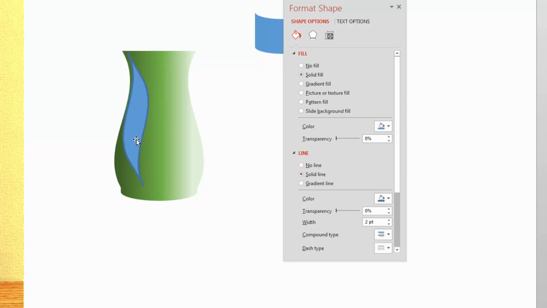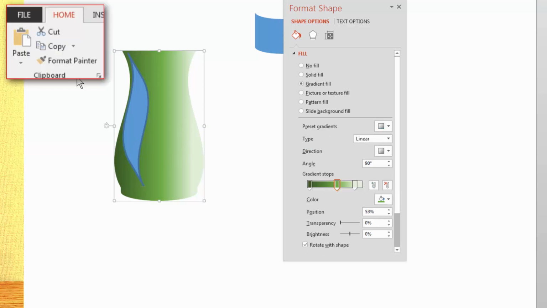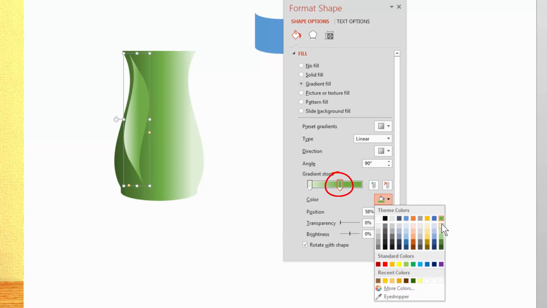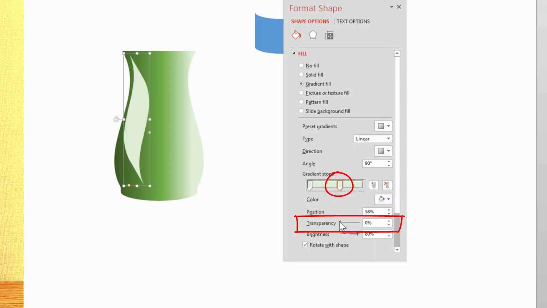Looks pretty good. Now what we're going to do is we're going to take this color, we're going to Format, apply it to there. So what I want is the white, and I want the white on this side. So I think what I'm going to do is just flip these around. I don't need the dark color. Now I'm going to take this stop, I'm going to make it a light color too, and I'm going to make that one transparent. So we get a reflection that looks like that. There you go.